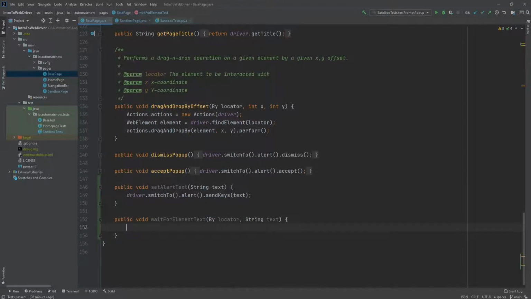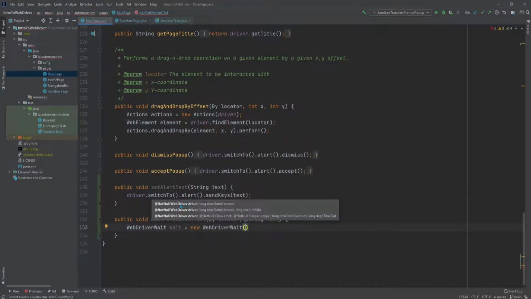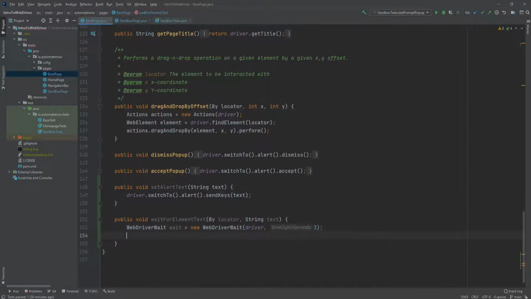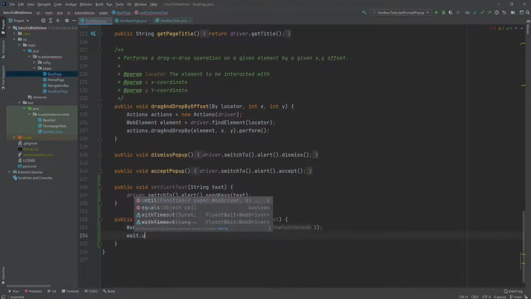And the first class that we're going to learn about is called WebDriverWait. This class allows us to wait for certain conditions during test execution. We're going to give it the name of wait. And next we say equal to new WebDriverWait. And the parameters that we need to pass here is the WebDriver along with the timeout, noted in seconds. So here we're going to say driver, comma, and then however many seconds we want to wait for. I'm going to say 3. So this wait is going to allow us to wait up to 3 seconds for a given condition to be met.